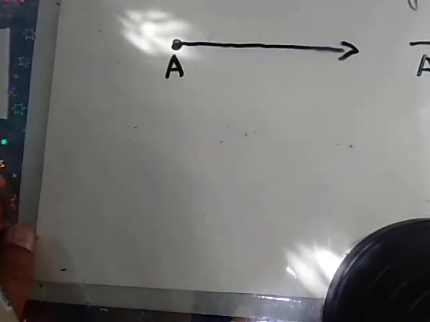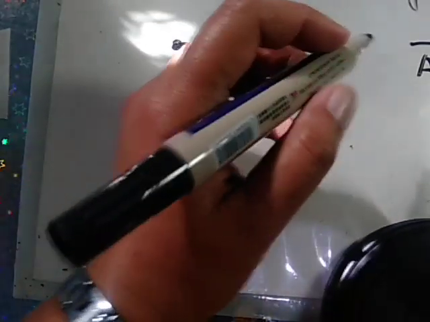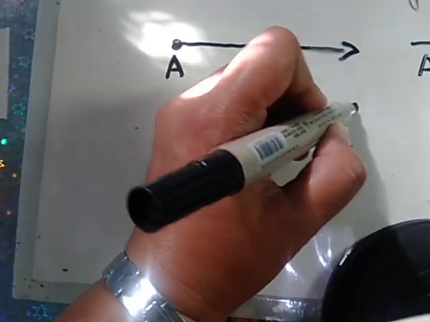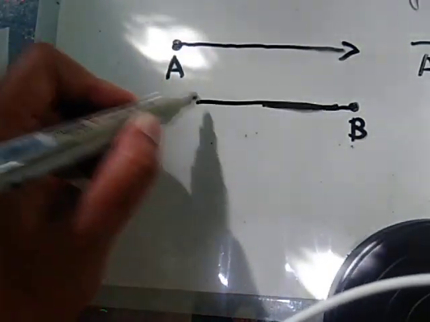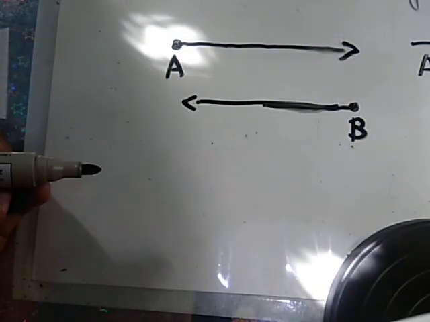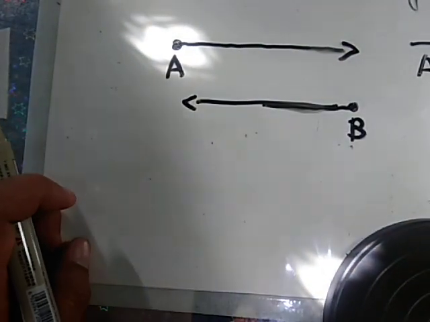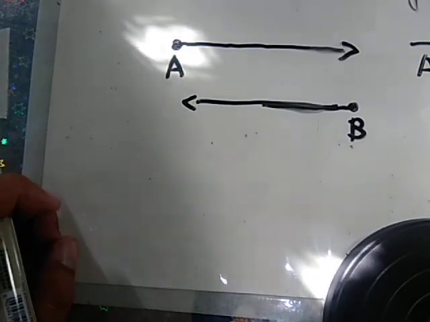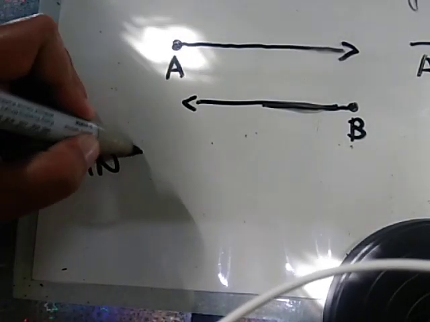Now it is important to talk about the ray. A ray could also start here at point B and extend all the way to infinity towards the left side. It is important to talk about rays because I am going to introduce to you the next thing, which is our angle.